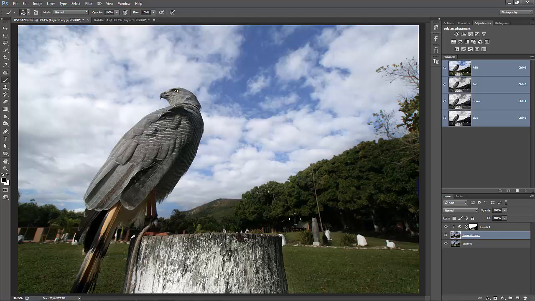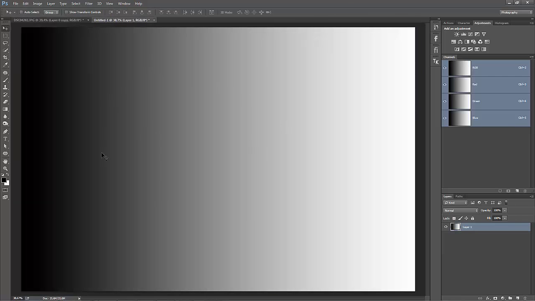Okay, but how do luminosity masks work? It's simple. Let me show you with an example. Take this image, for example. You have the dark parts and you have the bright parts. What if you could select the brightest parts of this image or the darkest parts and apply adjustments just to these parts? Well, this is possible. The red, green, and blue channels are only masks telling Photoshop which parts of the blue, green, and red lights should be combined to form the RGB channel.